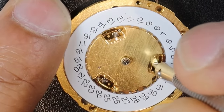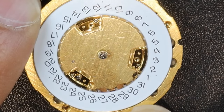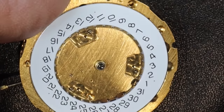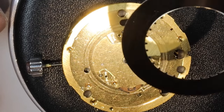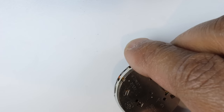So I'll just start off by removing the date disc. So this is the 27 Joule ETA 251 series, which was first launched in 1988. And now for all of you who wanted to see the Omega Swatch movement torn to pieces. This is probably the movement that's in the Omega Moon Swatch watch, as I showed you guys earlier.